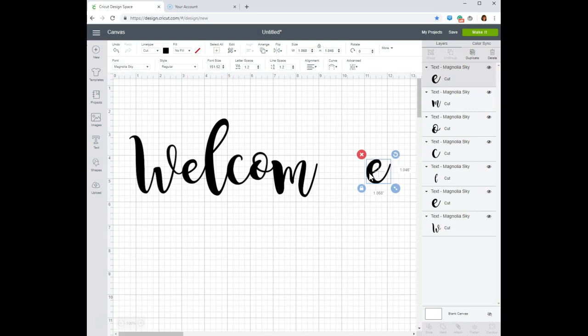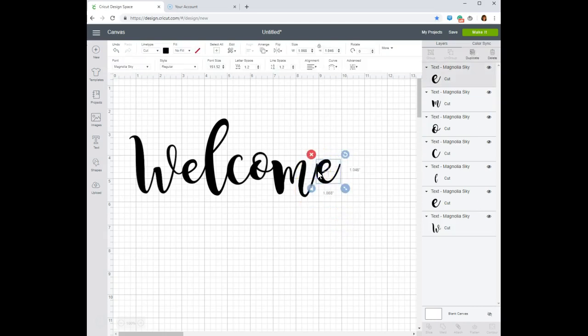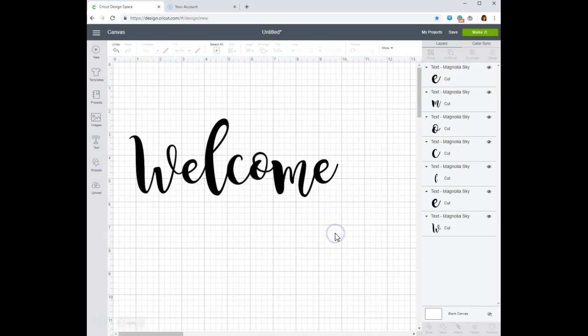Then the last letter, E, clicking on it and just arrowing it over. And Design Space looks like it's kind of bouncing around a little bit as I'm moving it. And we're almost there. Okay, so they're touching, but again, I have this funky little thing. I don't like that. We're going to move it a little bit more, and I think that's good. I think I like that flow. Okay, so we've got it all touching. We like the look of it. It looks nice and clean.